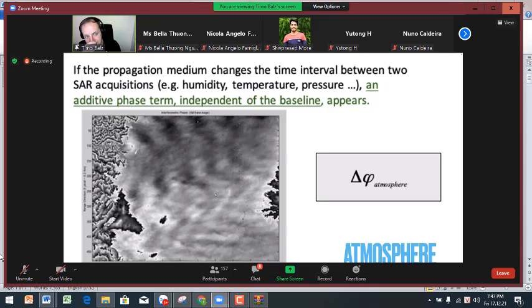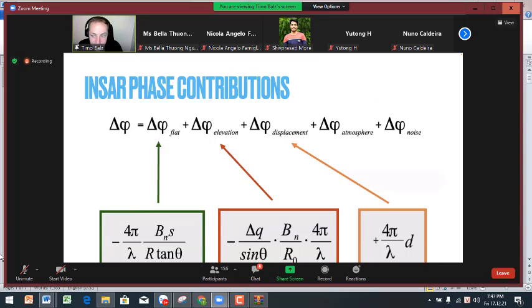The different properties of the atmospheric phase, the topographic phase, and the motion phase, we're using those to separate them. So the atmospheric phase is independent of the baseline. The motion phase is also independent of the baseline. The phase of topography, the component caused by topography, depends directly on the baseline. So if you have multiple baselines, many images with different baselines, you can already start to separate those things.